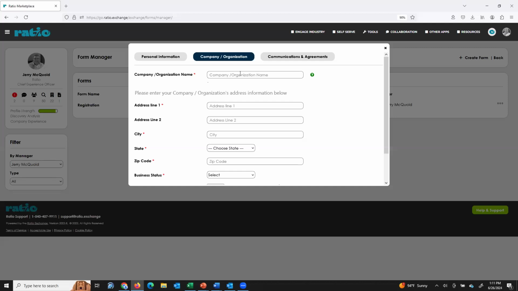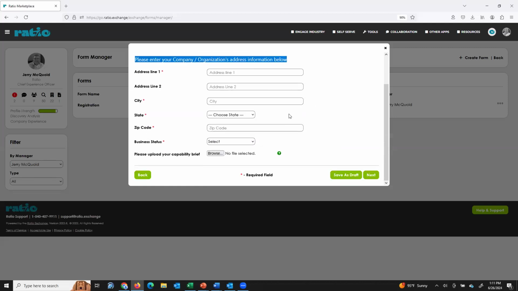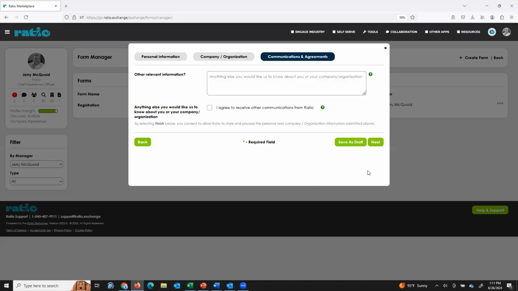That in-network company then tags them, puts them into a bucket that says, all right, this is somebody that cares enough about my ecosystem that they've joined it. So for instance, NavalX, this is somebody who wants to engage NavalX. And now you have their company information and the robust company portfolios that we provide as well. So again, you can put content in here. You can put fields in here, and this is just an example: upload, business status through selections, on and on and on.